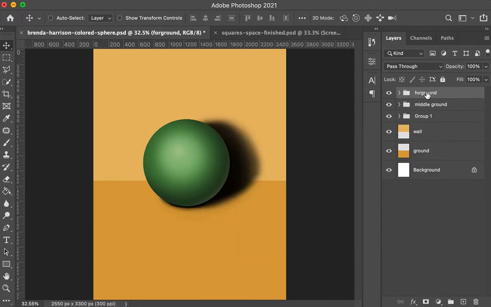Let's spell this correctly. Again, I'm using a drawing tablet. This is not a mouse. The more you utilize a drawing tablet, the more a mouse will actually feel like you're trying to draw with a brick when you're on a computer. So this is to get your wrist, your hand moving, your hand-eye coordination with that tablet.